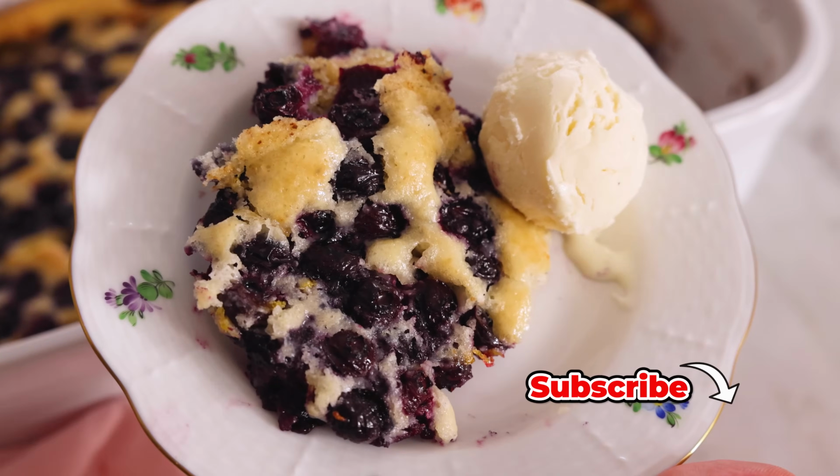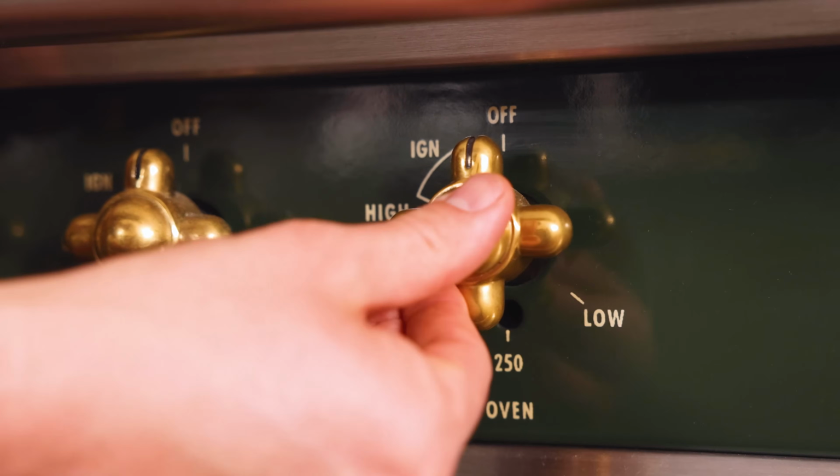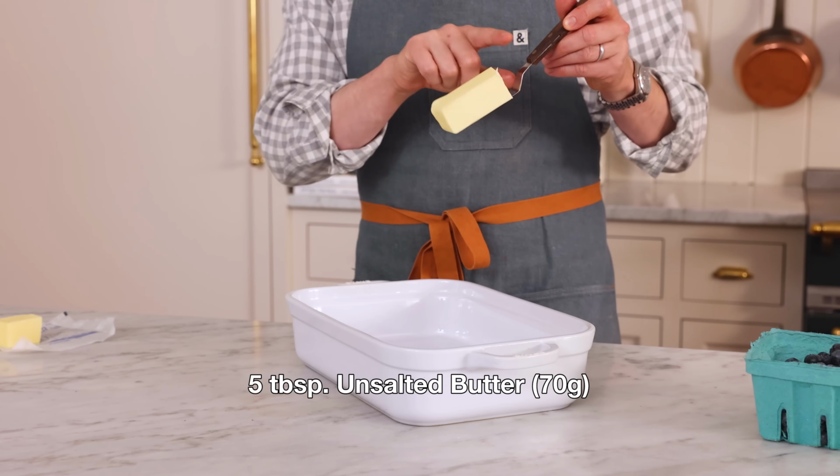So let's get started. First off, set that oven to 350. We want it nice and warm by the time we start this recipe. Once it's hot, we're gonna grab 5 tablespoons of butter, that's 70 grams, plop it right into your pan, and this goes in to get nice and melty. It'll be ready by the time this blueberry cobbler's together because this recipe is fast. In you go.